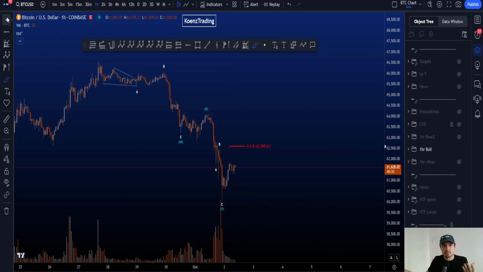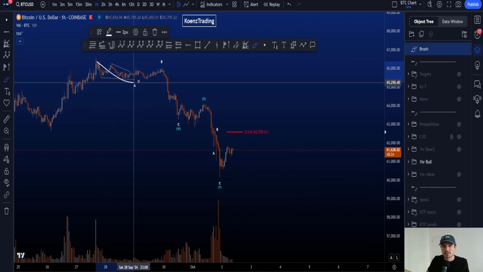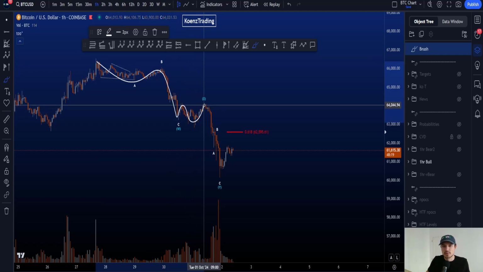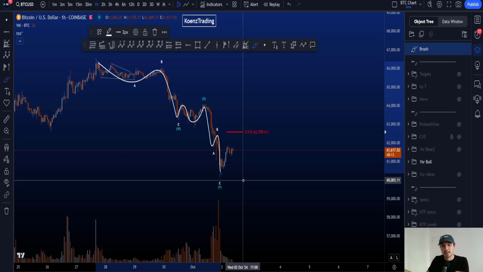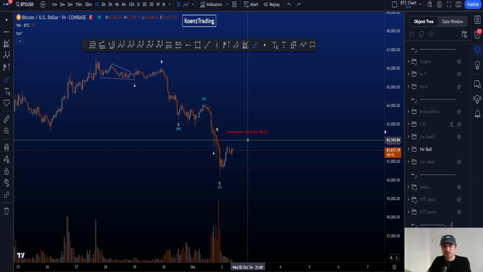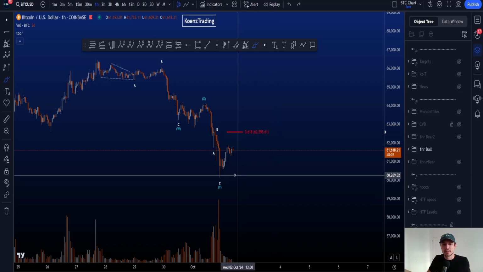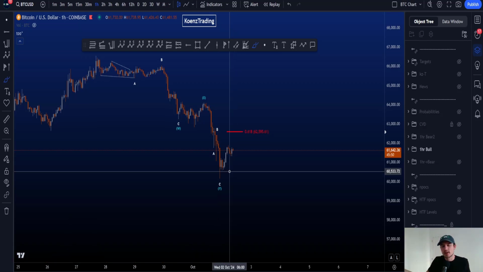If we then go to the bullish scenario, we count a double zigzag to the downside. So we have an ABC finished as a wave W, a sideways corrective structure in a wave X, and then a very sharp ABC to the downside in a wave Y. In this scenario, you want price to move towards the upside and hit 62.6k because it invalidates a wave 4, so therefore it would increase the probabilities that this move to the downside is corrective and not impulsive, which is bullish, not bearish. However, with this scenario, there is something that impacts the probabilities, and that is time.